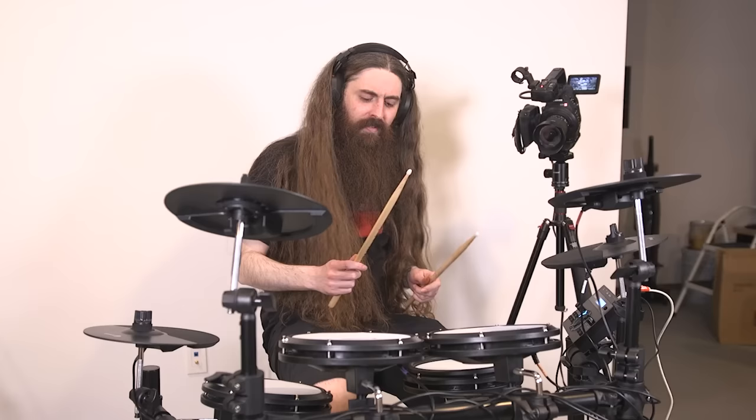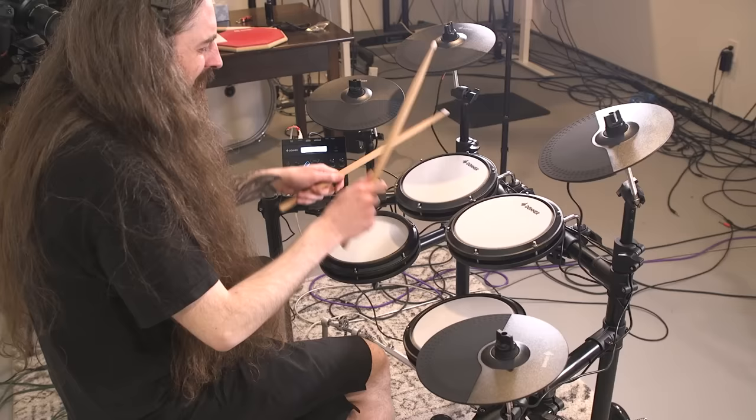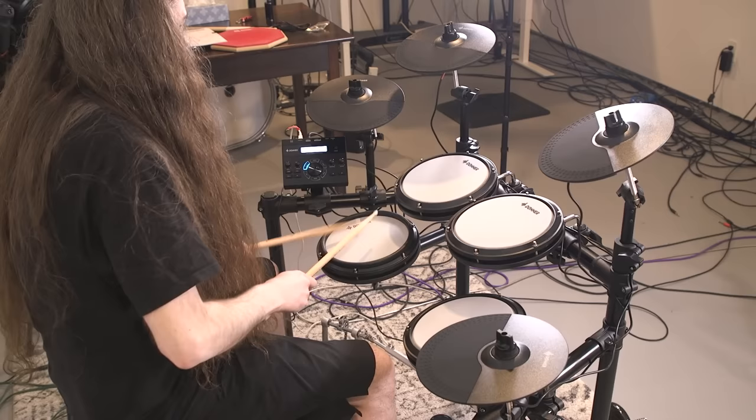And finally, let's try the USB capabilities. Plug the module into the computer. I just happened to get my hands on Mario Duplantier's Mixwave sample kit, so let's try that out. If I don't play a blast beat in this video, you guys are gonna give it to me in the comments, so.